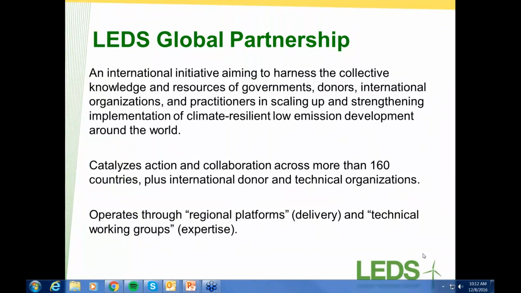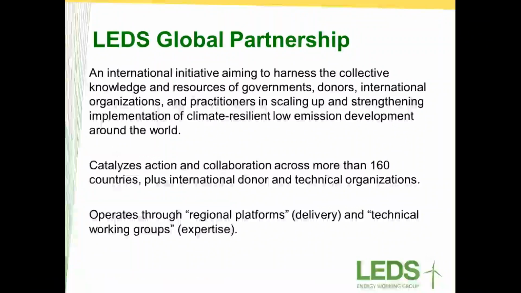And yesterday we launched in Budapest the 4th one for Europe and Eurasia. So there's 4 regional platforms now, and the sectoral platforms like the Energy Working Group that is organizing this event are mainly supporting these regional platforms on activities in the specific sectors that the regional platforms want to do. But there's some global work beyond that as well. There's now more than 160 countries organized in the LEDS GP, and it's become quite an active and I think successful initiative.